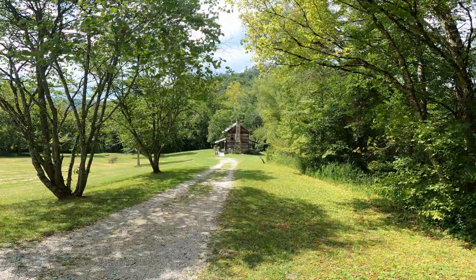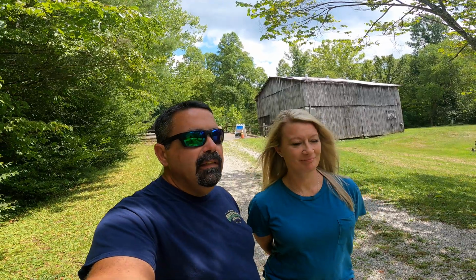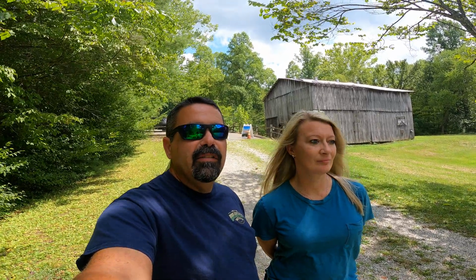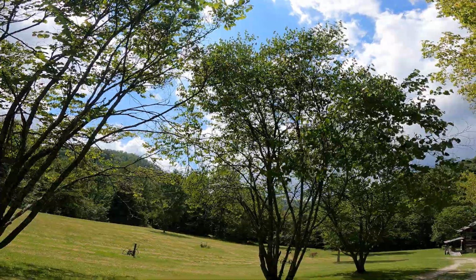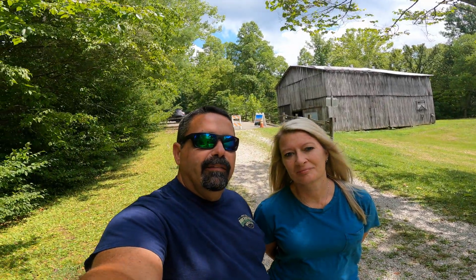So we're at Gladie Cabin in the Red River Gorge. In the video a while ago you saw us drive through Nada Tunnel, and we'll show you Sky Bridge a little bit of that today. Just out having a little adventure. It's kind of stormy looking. I don't know if you can see that. Clouds. Looks like it's going to rain. We'll try not to get wet.